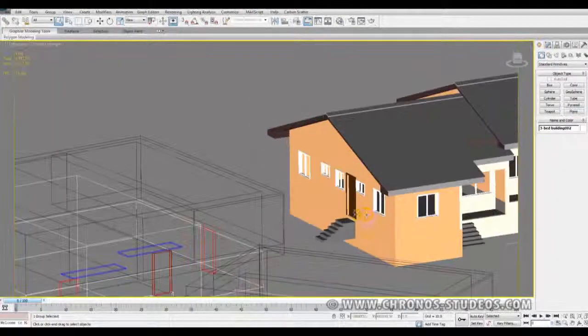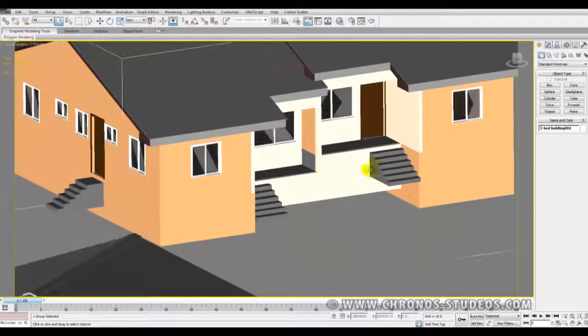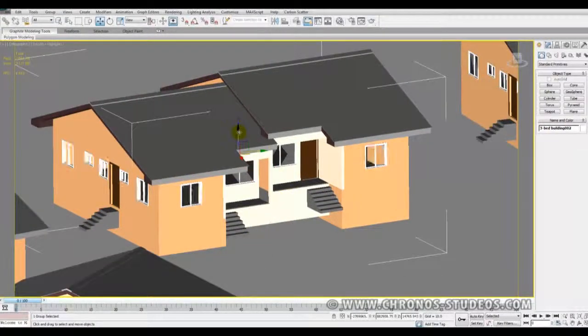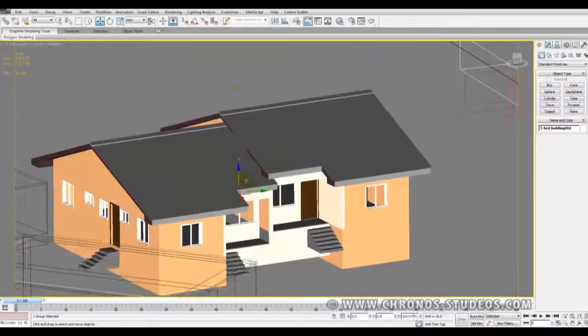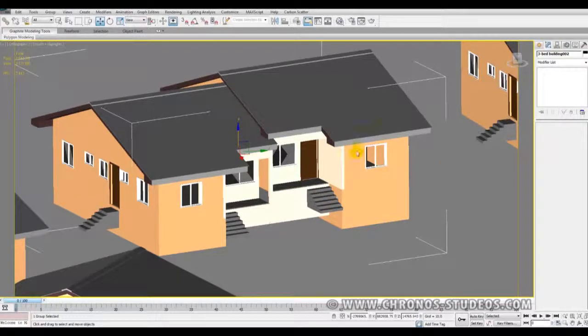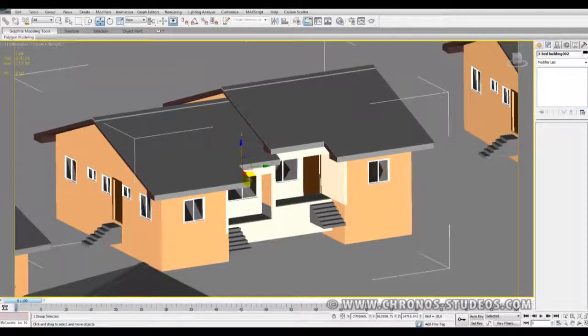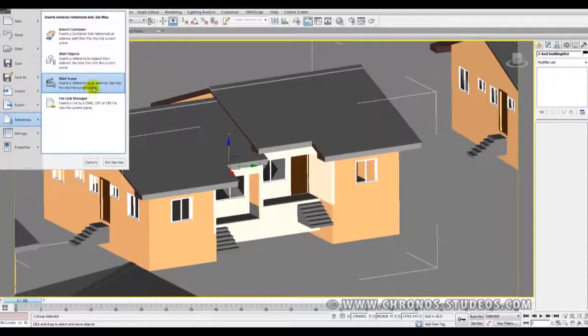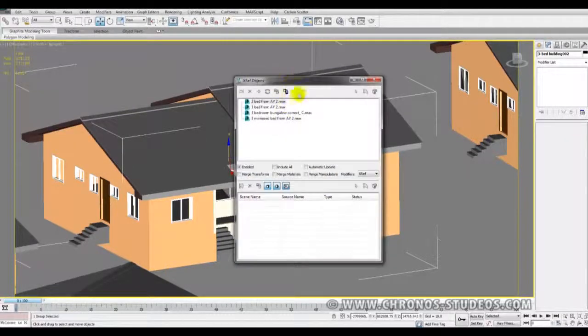The trick was having these buildings with multiple steps, so that you can sink them into the ground individually when the terrain comes, before you have one or two steps up on the ground. If you look, this is actually an XRef object. Let me just be sure. References, XRef objects. Okay, yes.